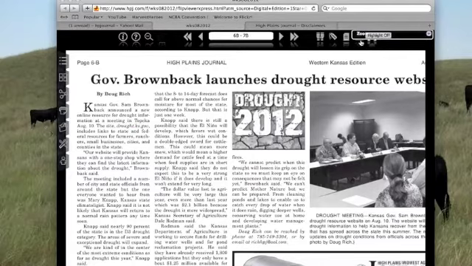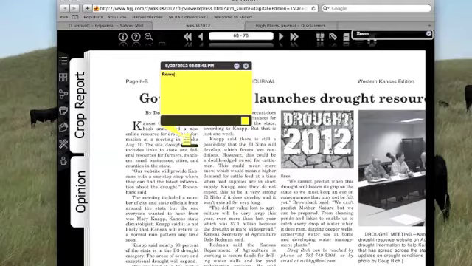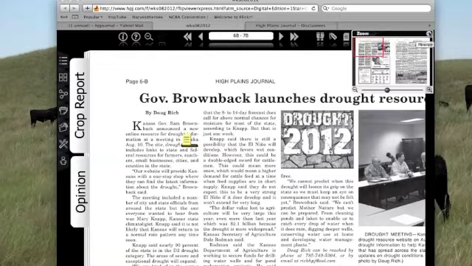You can see up here, if you click up here, you can either have it on or off. Say I want to remember that this Governor Brownback website that has come out about the drought resources, I want to be sure and try to remember that. I can click right here and highlight it. And then I can also click on the box and say, remember this website. Talk to Dad about it. And then minimize it, and you've got a little note there to remind yourself.